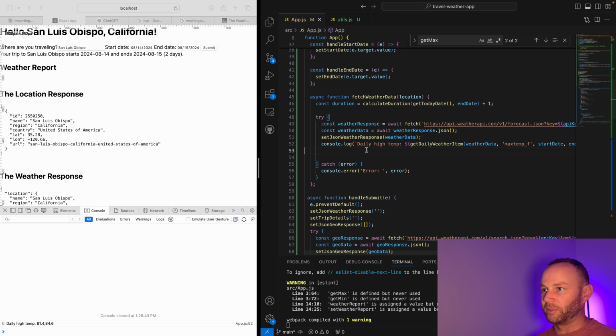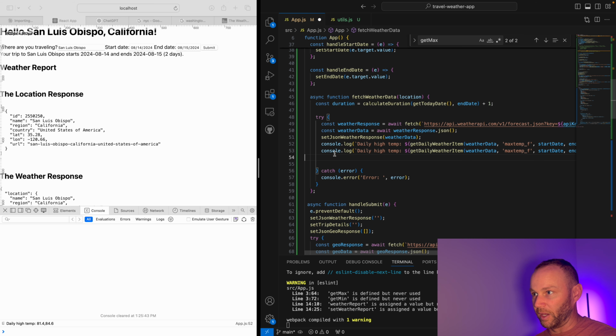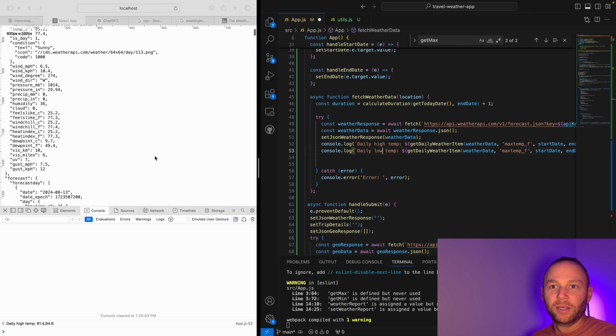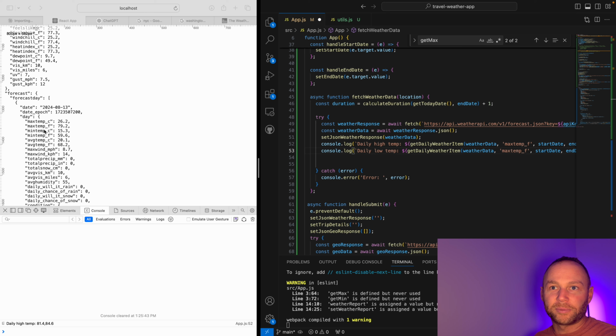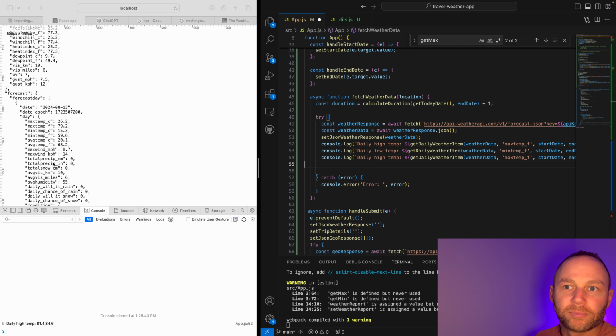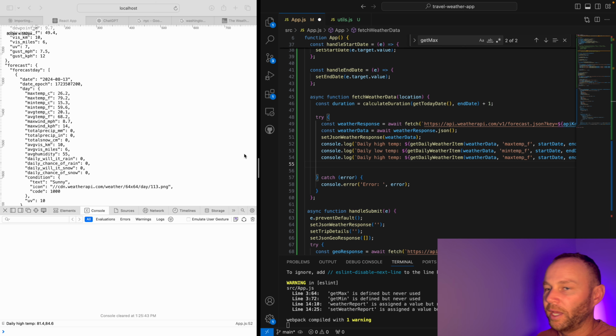Let's just grab a couple other data points as well. So I will copy this. Another thing people are probably interested in is the daily low temperature. So you need to know whether you need to pack a jacket, things like that. So min temp Fahrenheit. And then let's do daily will it rain.